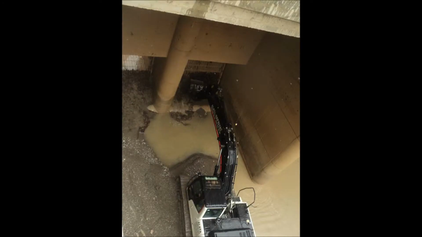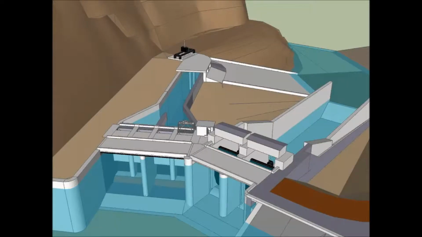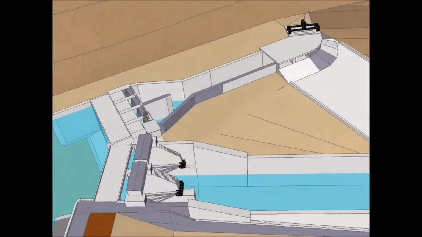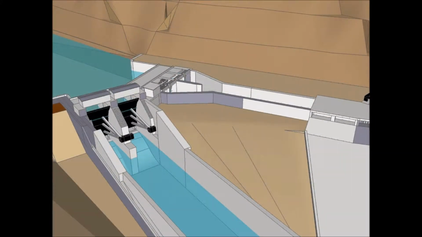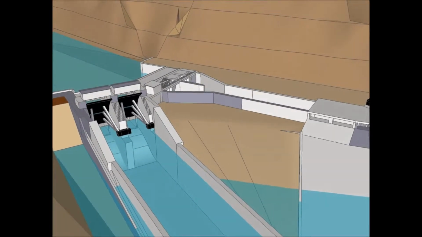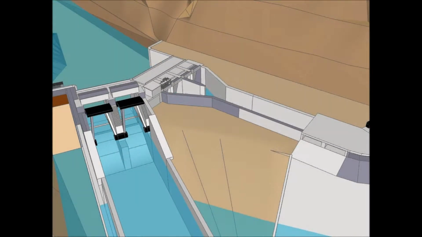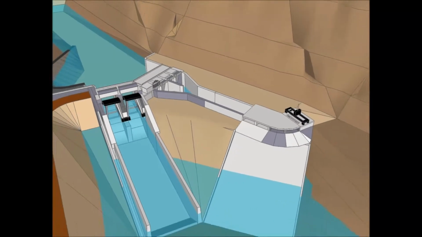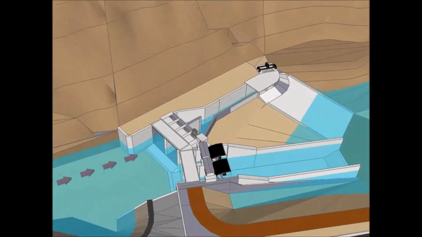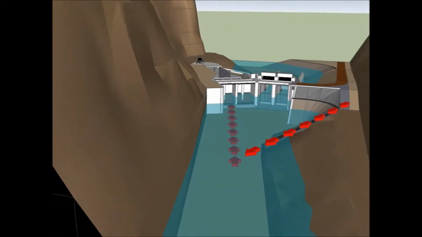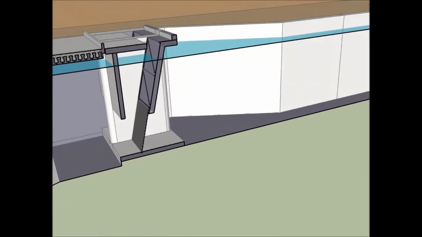Now this solution works very well when we actually have access. The problem is that there are times where we cannot lower the water levels. There's simply too much water coming through this river valley, and we cannot lower the water levels to a safe enough level. So you can see here from this example, we're opening the radial gates, but the water level's simply too high on the downstream side, and then the upstream side we cannot lower it. And so when this happens, we have no choice but to basically wait out the floodwaters. But this can take 5 or 6 days.